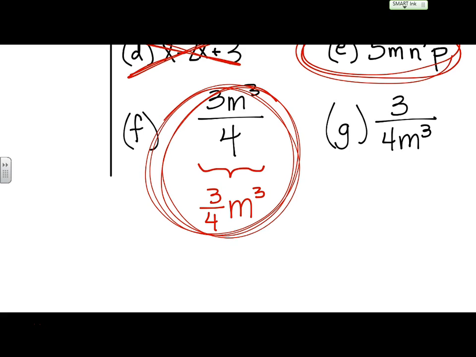Jackson, why? Just because for the G, you're subtracting. You're not actually subtracting. It's going to be a negative. You're thinking it's a negative exponent. That's actually really good, Jackson. But let me try to reword the actual reason why. Ready? In letter F, question. What is 3/4? Isn't that a number? Yes, it is. What is m cubed? It's a variable expression. What's going on in between? Multiplication.